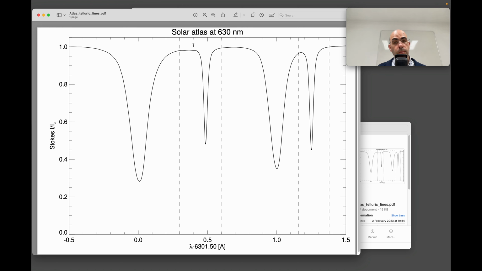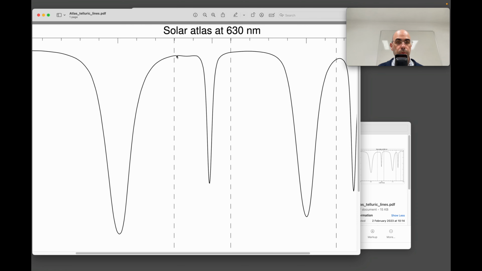And then what I was going to say is that here it's clear that I'm putting this line just at the end of the telluric line wing, but here I'm just extending it a bit. The idea is that if you see, there's a small bump here, and this is a solar transition. So I think it's oxygen one. I need to check it in detail, but the important thing is that it's not iron 6301, and it's not a telluric, but it's not a line that we have specified in our lines file.